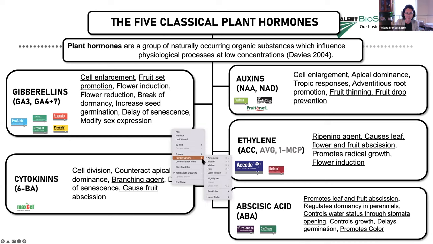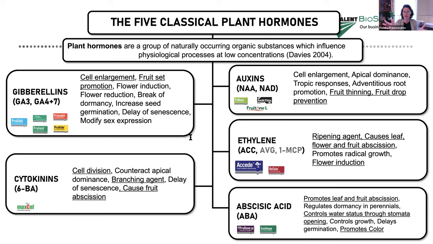So in general, we could say that within the plant, auxins, gibberellins, and cytokinins are hormones that are promoting, inducing growth because of their role in cell division and expansion. Of course, if you change the rate, you may be causing another effect to the plant. But abscisic acid and ethylene, those two last ones here, are the hormones that are usually part of the senescence and the maturity process. And of course, also the stress response, for instance, the abscisic acid.